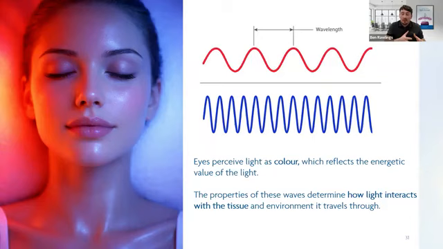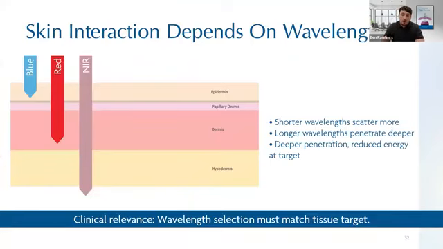So when we look at lower wavelengths, looking at blue, which might be the 415 that we use, and we go to red and near infrared, the wavelength is getting longer. But by default, the energetic value of that light is getting less and less. And that really plays a role in how it can interact with the skin and get into the tissue. On a basic level, you'll probably see a really basic diagram like this, which will show that blue light will hit the epidermis layer of the skin, red light will get down a bit further, near infrared will get further than that. But the reality is what it actually looks like is a little bit more complex. We can go to the next one.